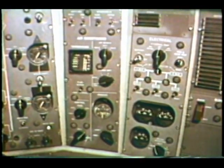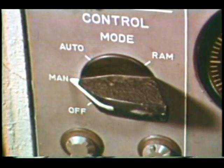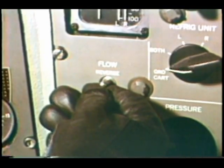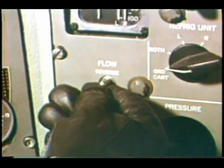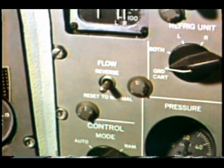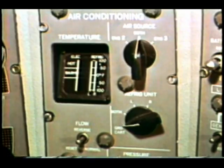On the air conditioning panel in the first station are switches by which the pilot may exercise manual control of the system. Note especially the reverse operation switch. This routes cooled air to the compartment housing equipment before it goes to the cabin area, thus forestalling possible equipment damage under certain circumstances.